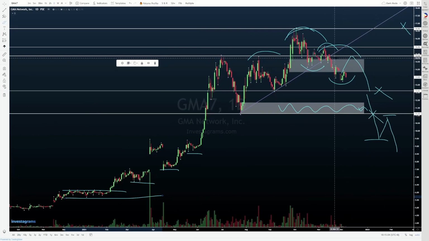Ang bullish scenario naman natin is if ma-retake natin tong 15.5 na area, then that opens up tong 15.5 to 16.66 na range. And if mabasag tong 16.66 na range, then obviously new highs tayo ulit and magiging very, very bullish ulit yung momentum and we might start printing new highs moving forward.